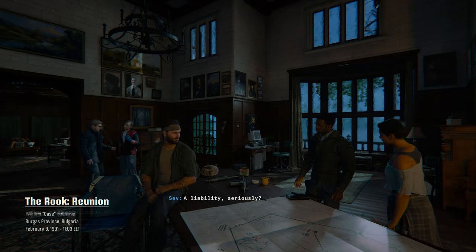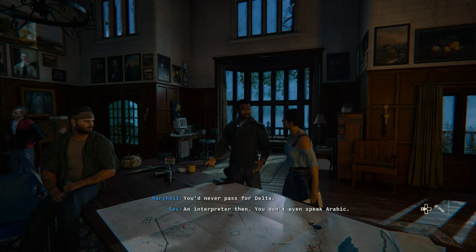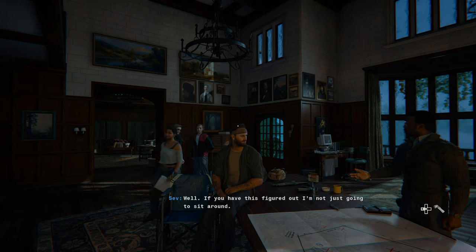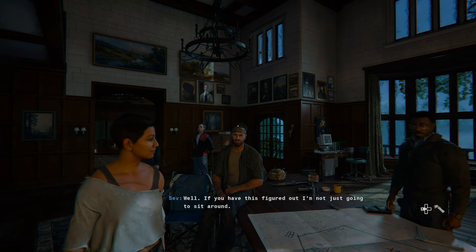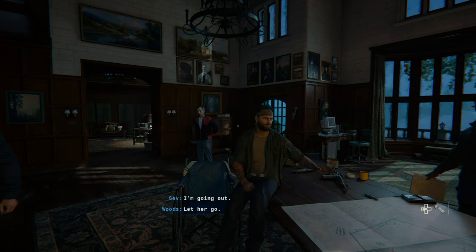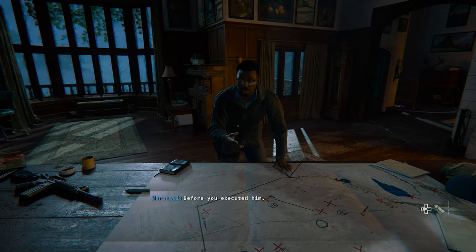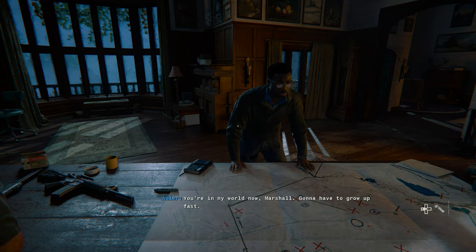A liability? Seriously? You'd never pass for Delta. An interpreter, then. You don't even speak Arabic. I'm wasting my breath. I'm not taking a vote here. Okay, you're staying back. I want you here with Felix and Woods. Well, if you have this figured out, I'm not just going to sit around. I'm going out. Let her go. Moving on. Adler, you sure that's all Alawi told you? Before you executed him? You're in my world now, Marshal. Gonna have to grow up fast.